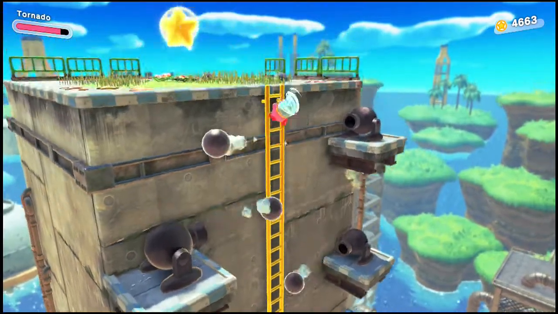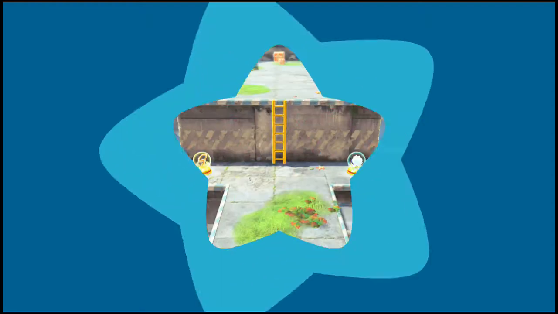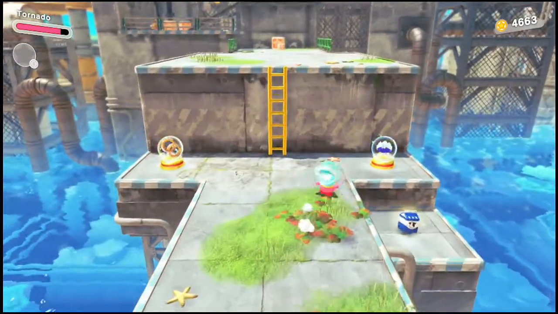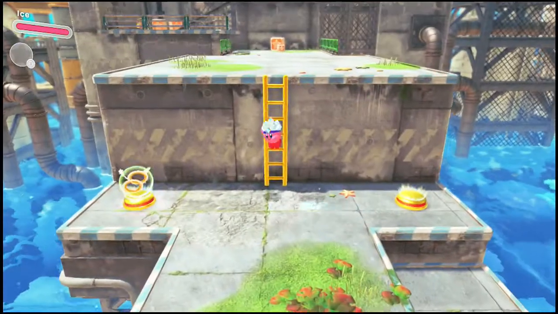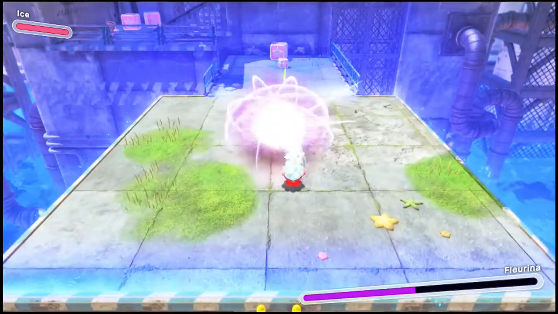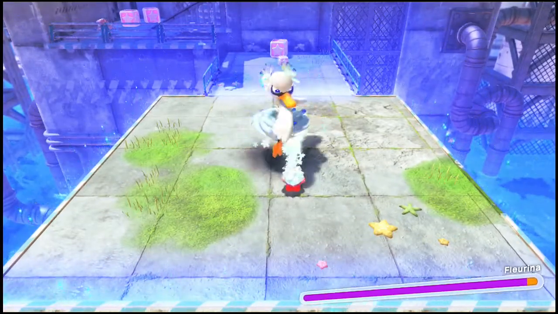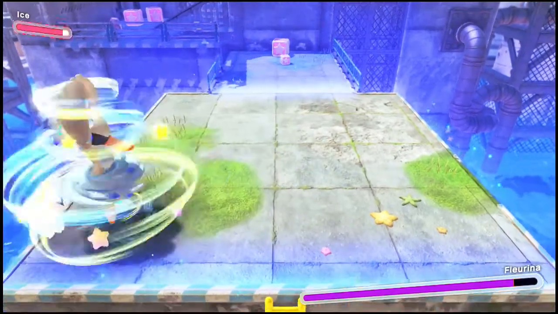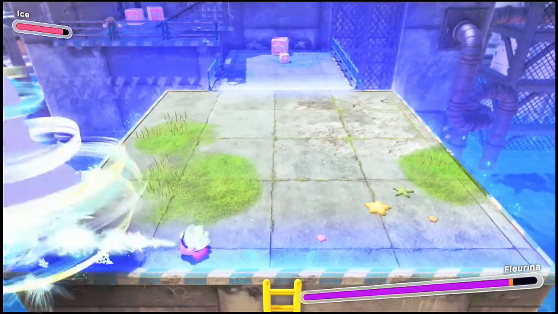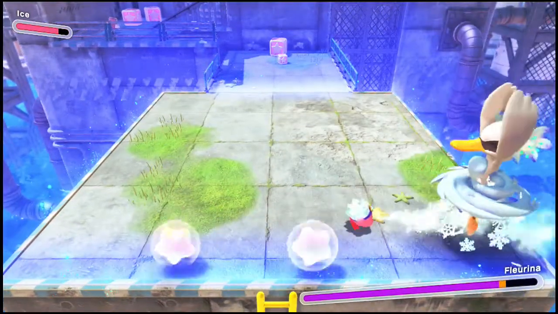Ooh, that was close. I almost got hit by that cannon. All right, so jumping on to the star. And then right here, we just gotta get the freeze power. And then we just got a freezer. Freeze. How do I freeze you? Hello? Ow. Run! All right, did not really run there.